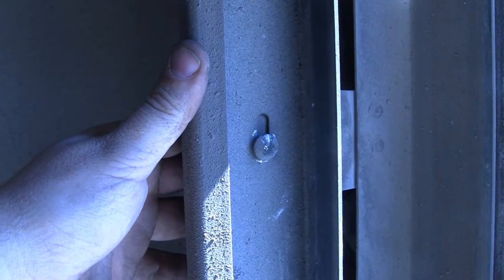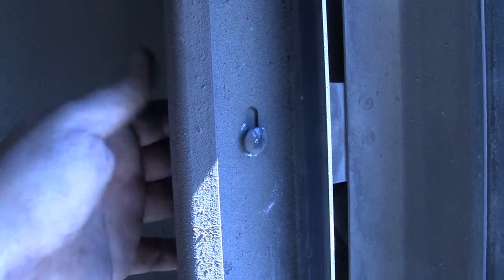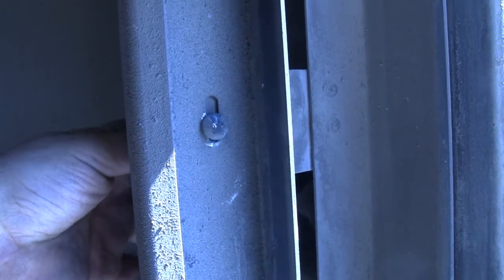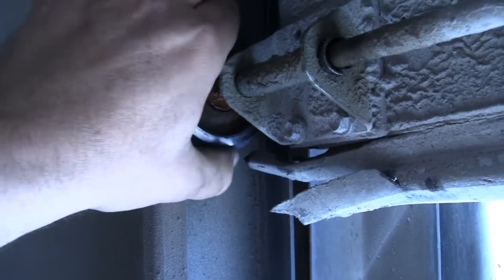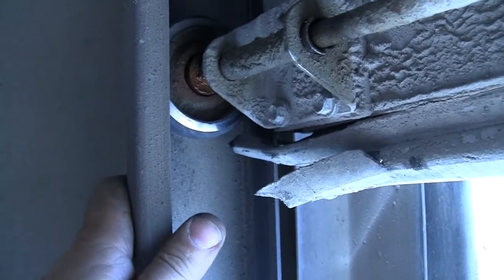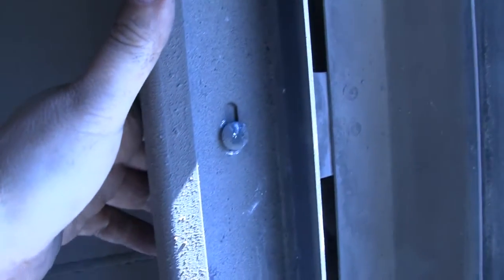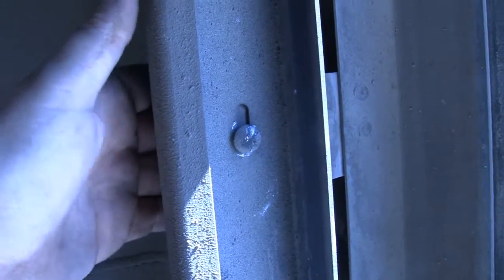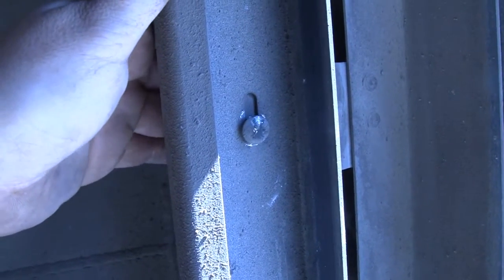Okay, guys. Here's your culprit. See that teeny little screw? That's a 1/4 inch screw, 1/4 inch bolt, I should say. That was loose. There's the bottom roller. That bolt is catching that roller and stopping this monster door, stopping it enough so that it took the full weight of the door and unrolled the cables from the drums.